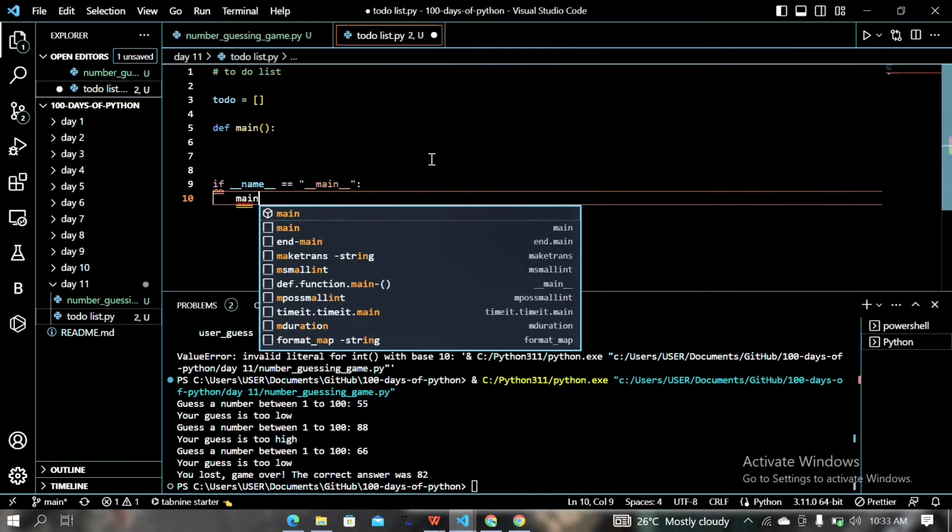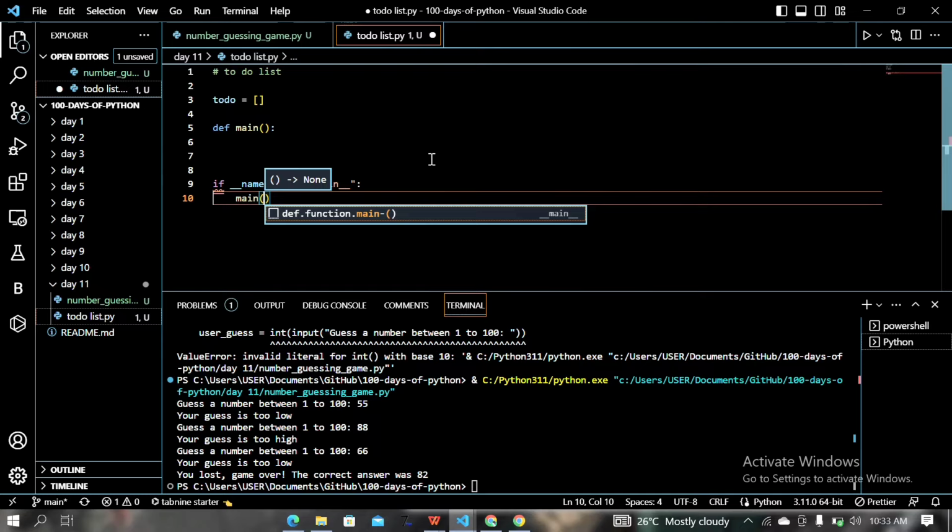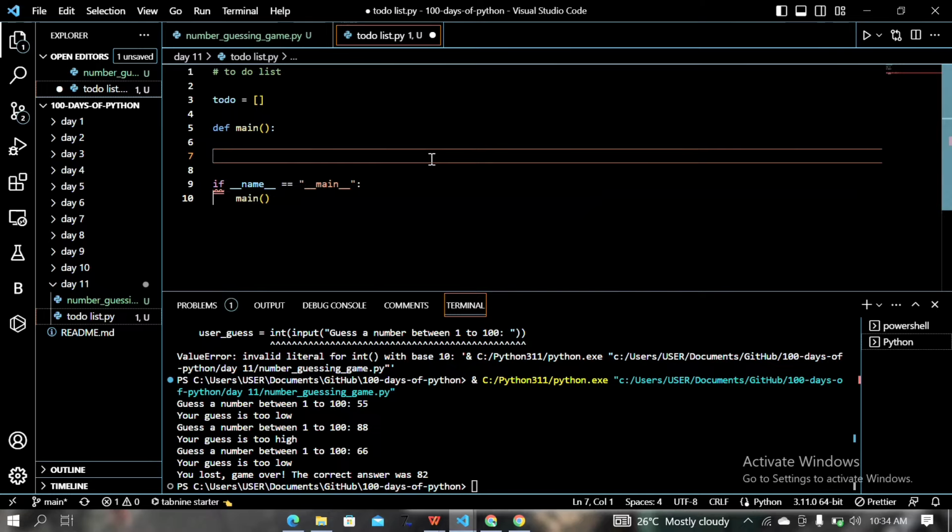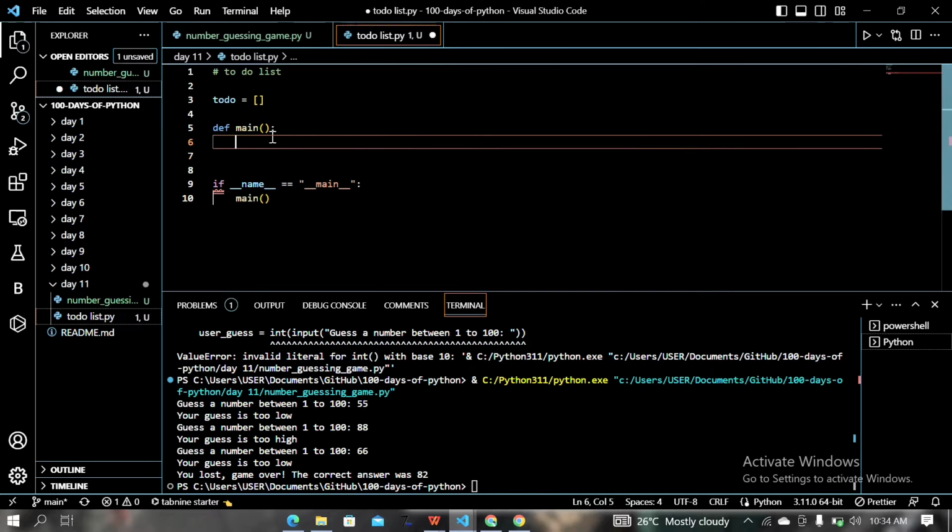Remember I mentioned earlier that you can create a Python file and import from it into another Python file to access certain features. What this does is that your main function is only going to run if you run the code directly, as a script, instead of running it as an imported module. But it's not compulsory. You can just do it the normal way. I just wanted to introduce you to that because some people asked me what it means when they saw it somewhere. So yes, let's welcome people into our program first.